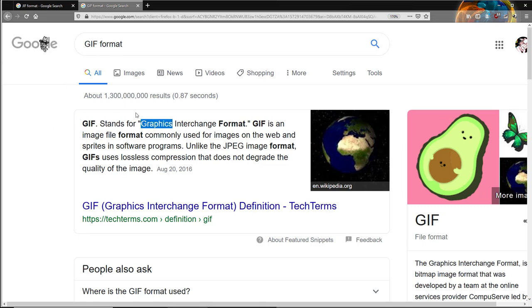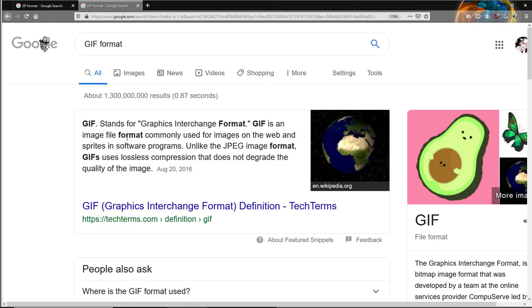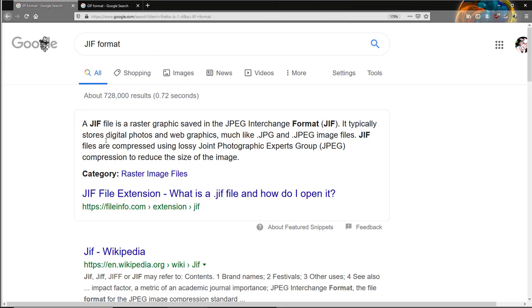Now, I wouldn't care about it being mispronounced if it didn't lead to problems, but it does, because while there is a GIF format, there is literally a JIF format. And the JIF format, which is a JPEG interchange format, is used a lot in web graphics, specifically on the back end, and can cause a lot of headaches for system administrators who are trying to work with graphic artists who tell them that they're sending them a GIF or a JIF. They have to constantly ask them what they mean, when it should be as simple as GIF with a hard G because it is a graphics interchange format, and JIF with a J because it's a JPEG interchange format. So it does actually matter.